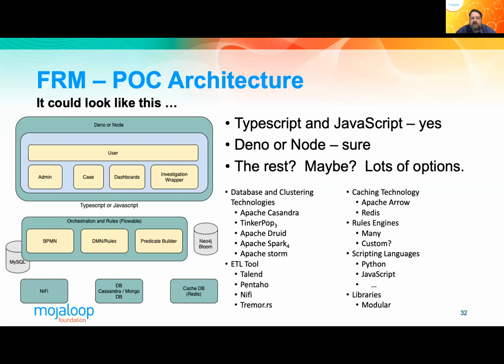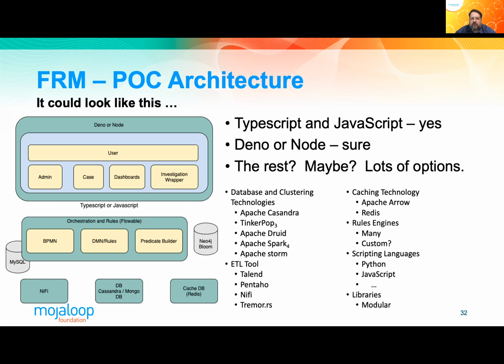And then there's the ETL tool side. We look at Talend and Tahoe and NiFi and Tremor, all of which, if you look at them, have a little bit of overlap, like so many of these products now. I've had a lot of people ask me why NiFi, because they see that it can do streaming stuff, and that it can connect to HTTP endpoints and the like. That's absolutely not what I'm interested in NiFi for. I'm interested in it as a data movement tool, as a data aggregation tool. It has built-in data provenance layers, so it can help with all of the data governance aspects. Just tons of flexibility built in, and it would get rid of an awful lot of work that you would probably have to build with some of these other systems.